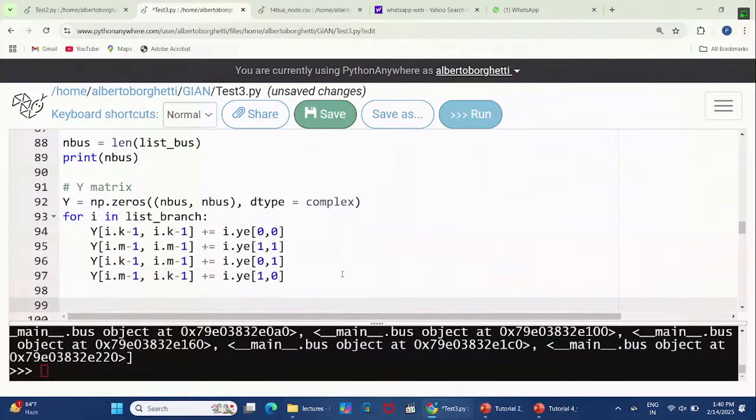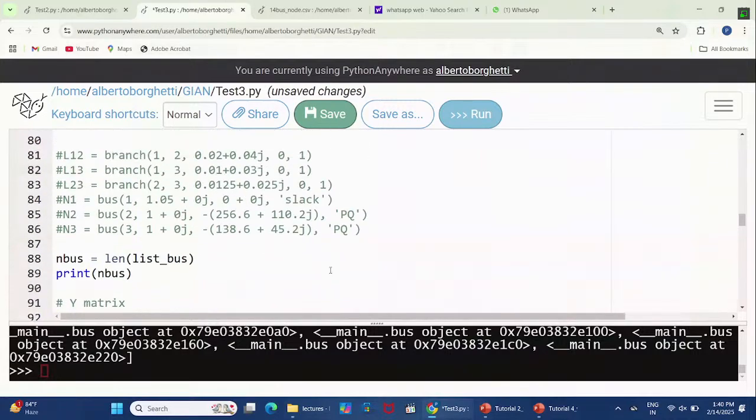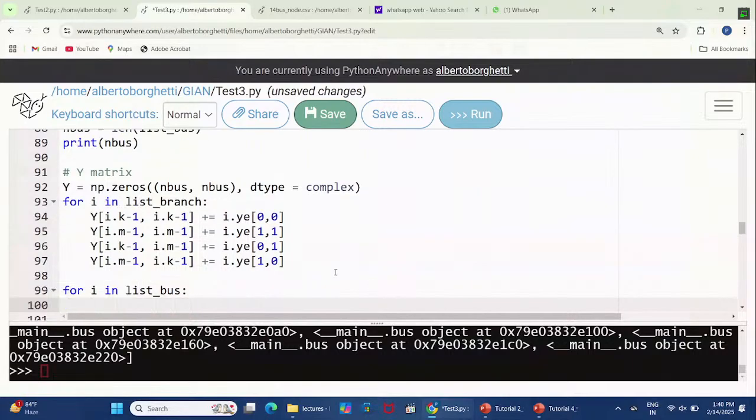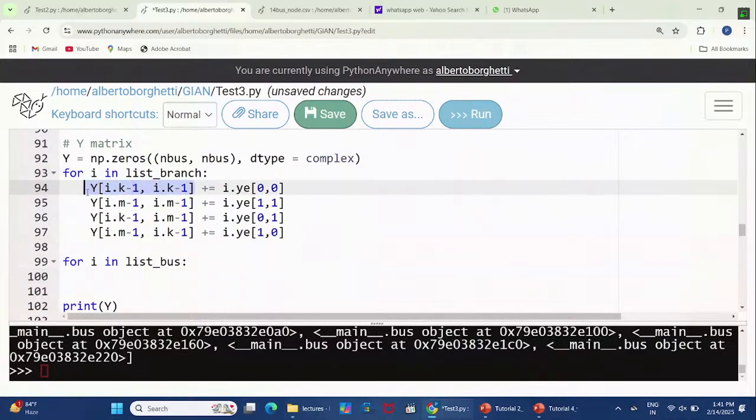So we can say here for i in list bus, and then column, and then we need to say that the elements of the admittance matrix in the diagonal in the node k minus 1, because Python starts to count with 0, it needs to be added, so plus equal our i Y shunt, that is the shunt element of the capacitor bank.